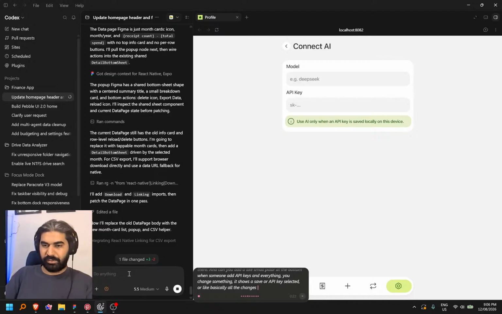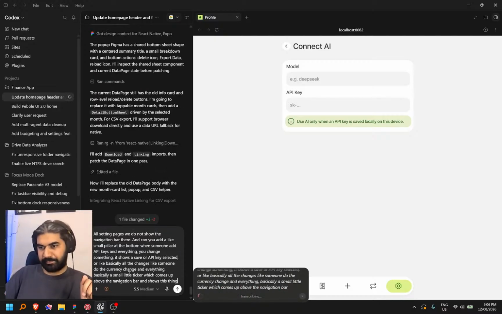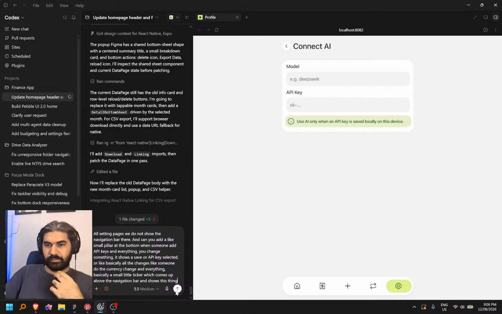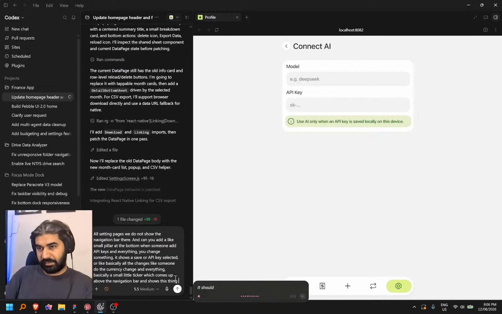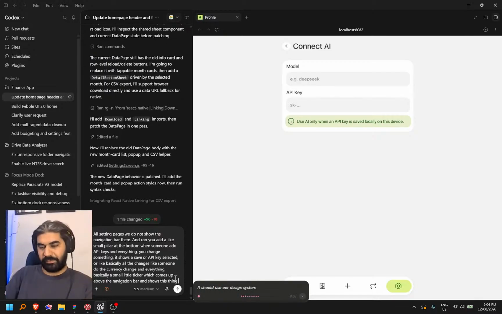Like if someone changes the currency, a small pill ticker comes up above the navigation bar and shows this. It should use our design system, colors, font, and everything.